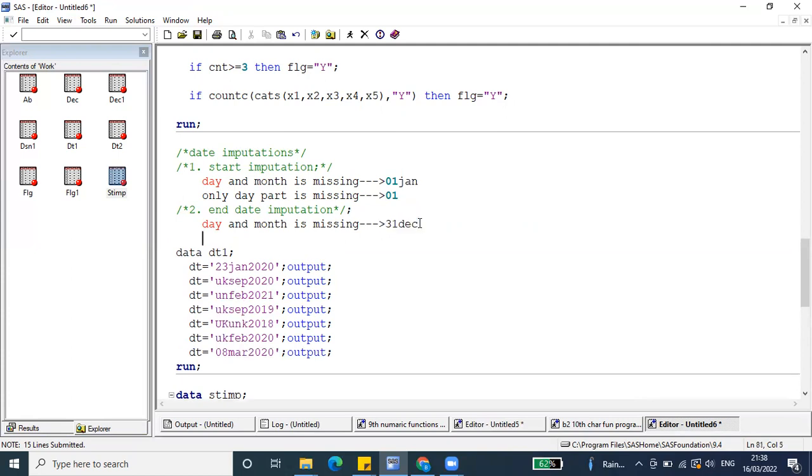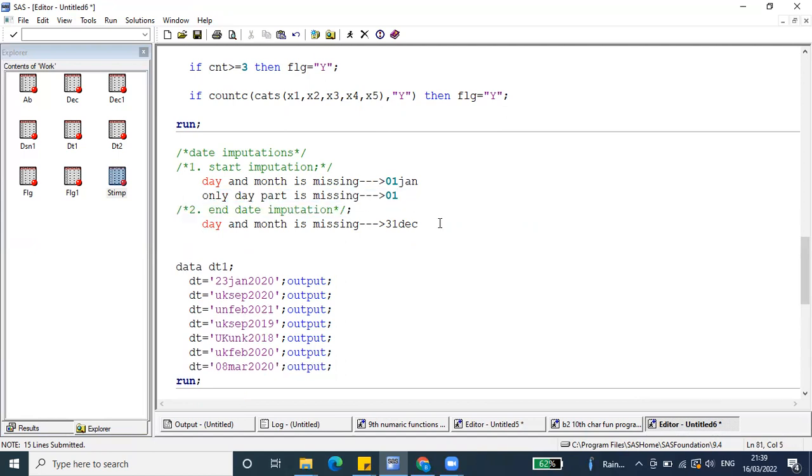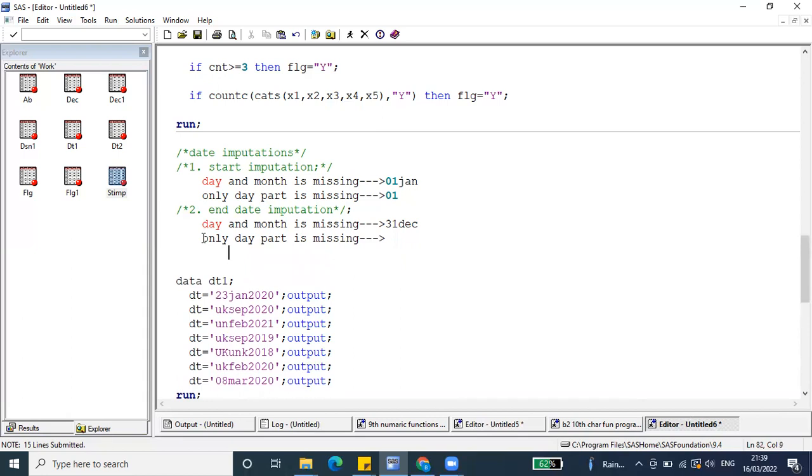In between, when only the day is missing, we know that every month starts from 01, but there is a difference with the end date. Why? Because the end date is not the same for all 12 months. There is a month-wise difference.